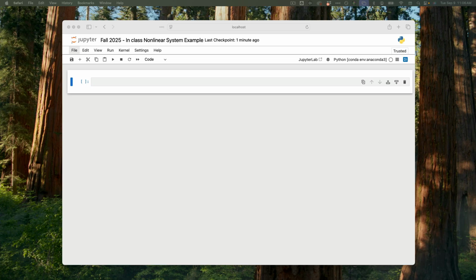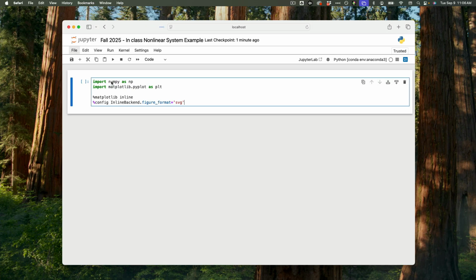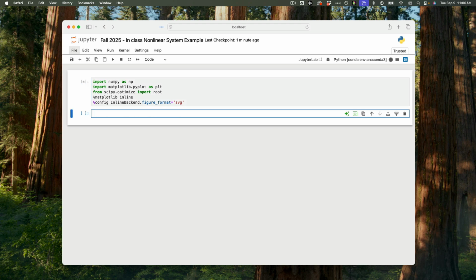Now we're going to add something to the boilerplate, which is the root. Well, actually, we added it last time. Nope, we didn't. So from scipy.optimize import root. Okay, you guys in the back can see? Yep. Okay.